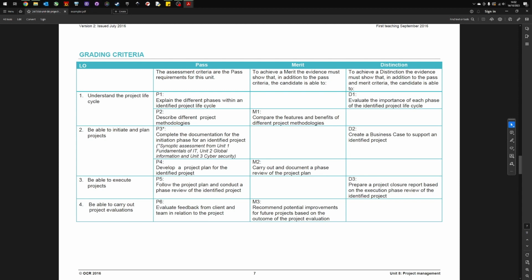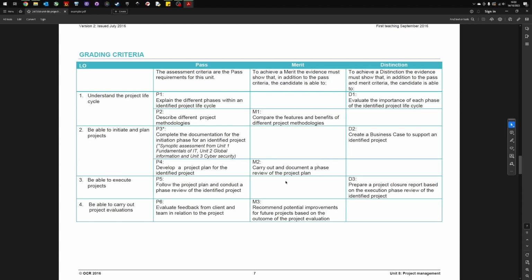And that was P4. What we're now going to do is use that same document P4, but we're going to use it to carry out and document a phase review of the project. Now you should already know that a phase review is a review of how the project's going. So not at the end of the project, but halfway through, or maybe 2 or 3 weeks into it. At different stages there is a formal review of a project to ensure that it's on track. Because obviously if it isn't working right, then the project can be changed. More money can be put in, risks can be alleviated to ensure the project does come to fruition and is completed. So you're going to carry out a phase review.